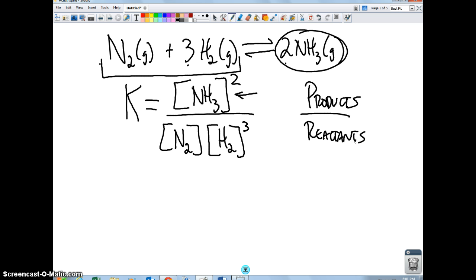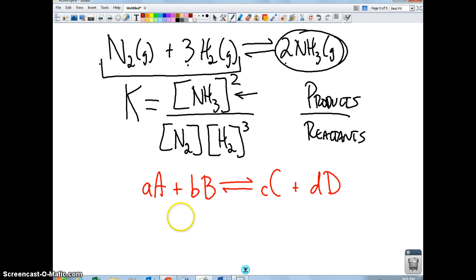What you will see a lot of times in books and a lot of times in a general discussion of equilibrium is an equilibrium expression that looks like this. They're going to use a generic equation of aA plus bB going to cC plus dD, where the lowercase letters are the coefficients and the capital letters are the species. So I have this balanced equation where a, b, c, and d lowercase letters are going to be numbers. A, B, C, and D capital letters are going to be whatever the chemical formula for that substance is.